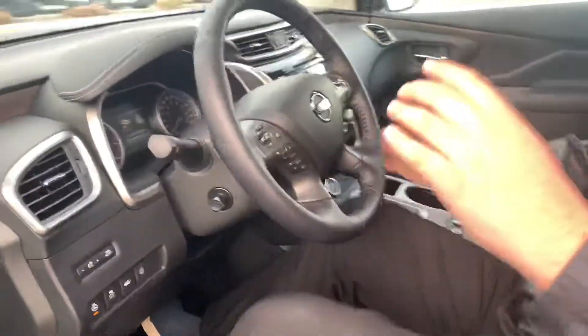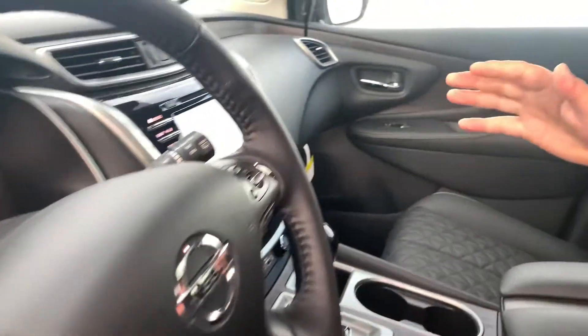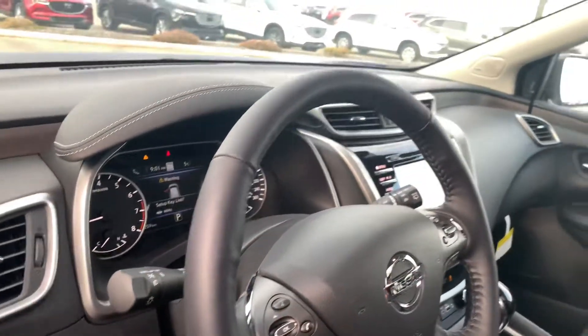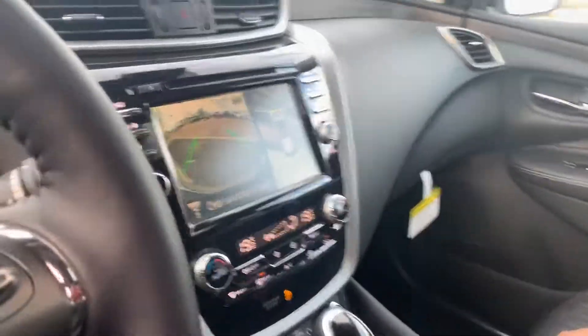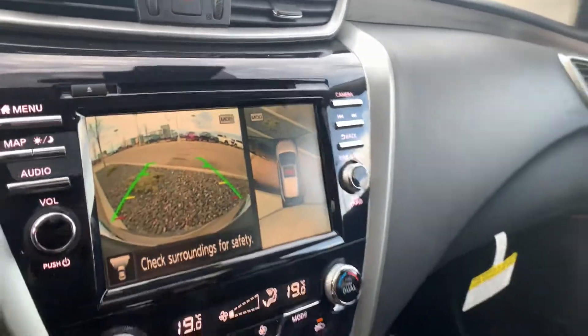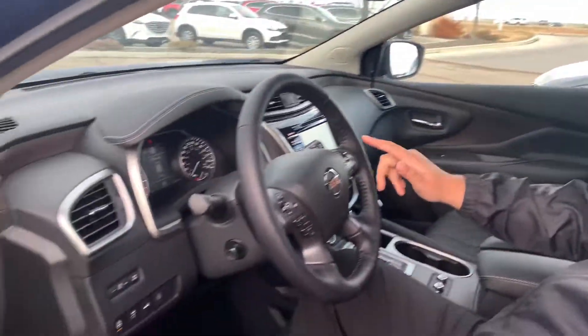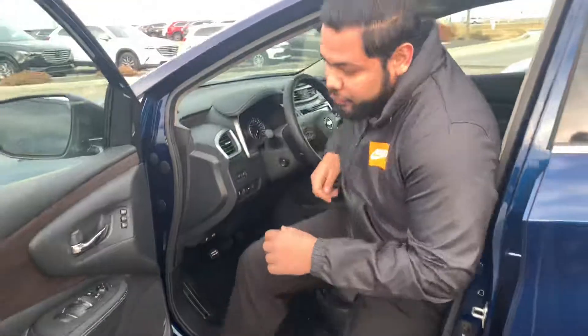Take a look on the inside — this guy's going to come fairly well loaded. Heated and cooled seats for those winter months, heated steering wheel as well. And of course, my personal favorite, that 360 camera — it gives you a bird's eye view of the vehicle, making parking and everything like that a lot easier. Up top, you do get that massive moonroof there as well, and of course it does come with adaptive cruise control.